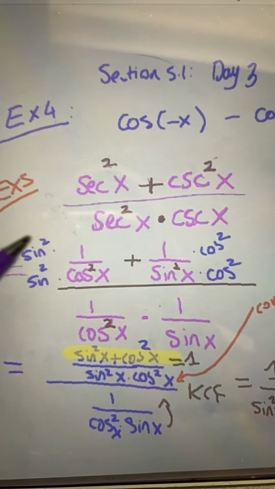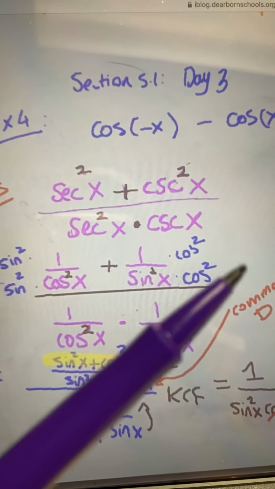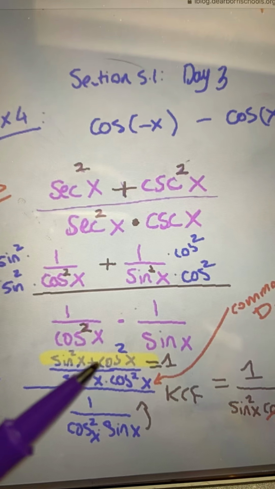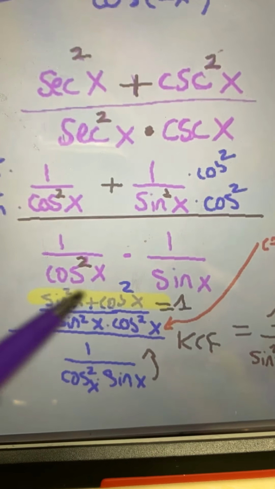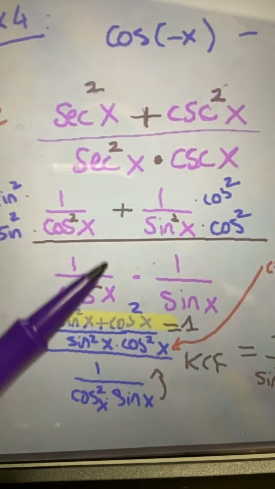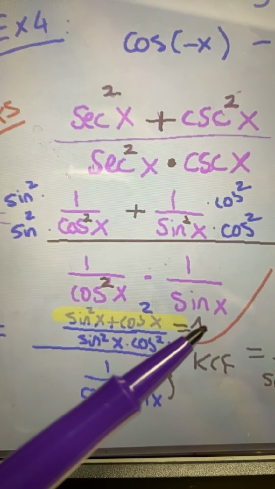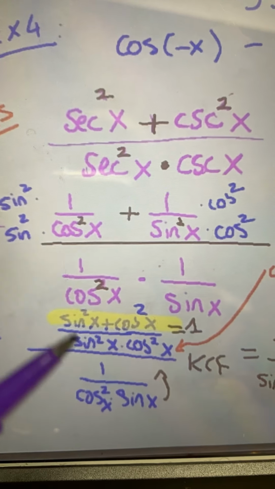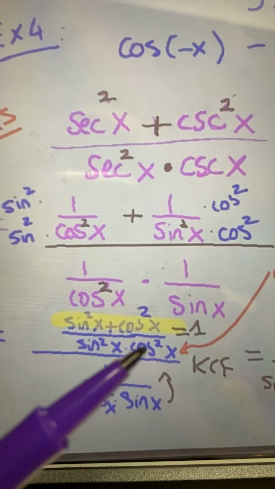So sine squared multiplied by 1 is sine squared, plus cosine squared multiplied by 1 is cosine squared. Now you see the famous identity that you wish to build. Why? Because it equals 1. So this, according to identity number 9, equals 1. And the common denominator is sine squared multiplied by cosine squared.